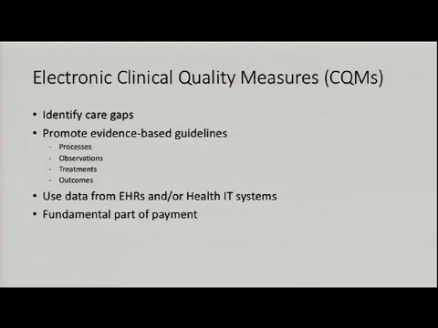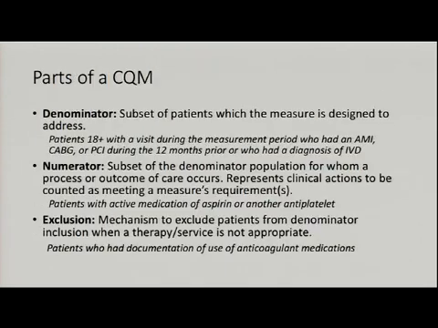And they're becoming a fundamental part of payment with the Quality Payment Program and MIPS, which is the Merit-Based Incentive Payment System, where clinics and hospitals have to submit quality data. And right now, they just have to submit to be eligible. But moving forward, they'll be benchmarked against other clinics, and based on their performance, they'll receive reimbursement adjustments accordingly.